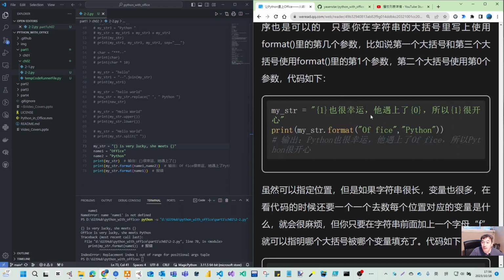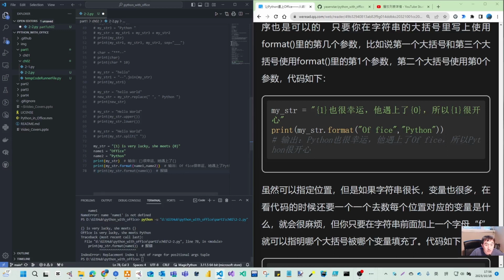And also you can give a number. By default, name 1 comes to this, and name 2 comes to this. But if I say here, I want this as 1, this as 2, and let's comment this one, you will not get Office is very lucky.